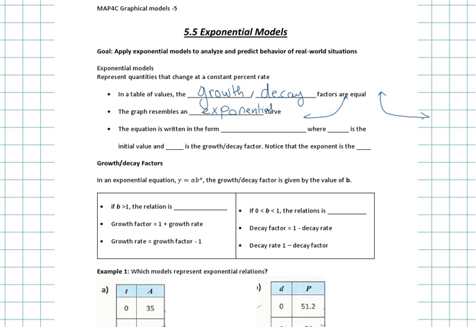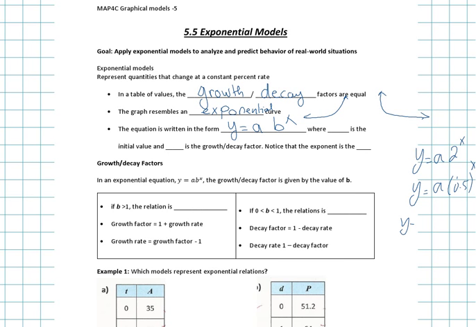The equation of the exponential is written like this. Y equals a times b to the power of x. Do you guys remember this? Well, we had y equals a times 2 to the power of x. In the previous one, we had y equals a times 0.5 to the power of, it doesn't have to be x, it could be t over h or t over d, right? But just a quick reminder of how the formula is going to look.